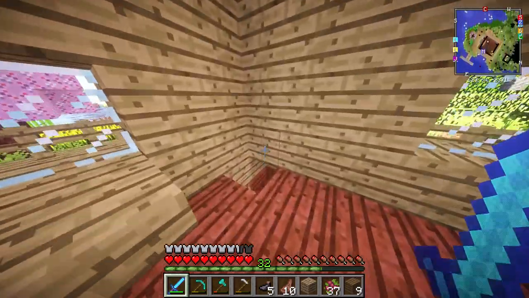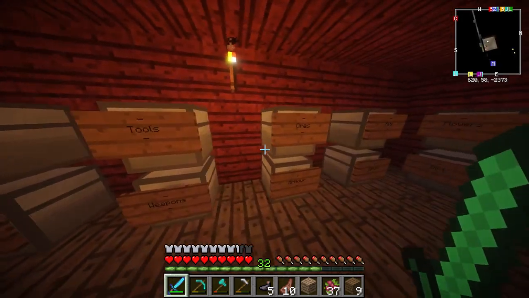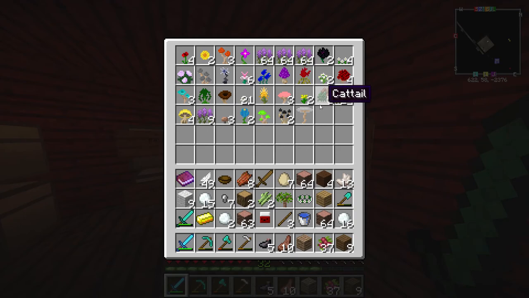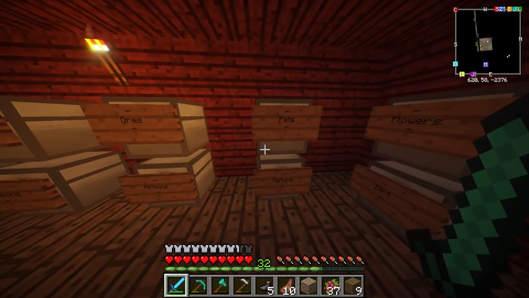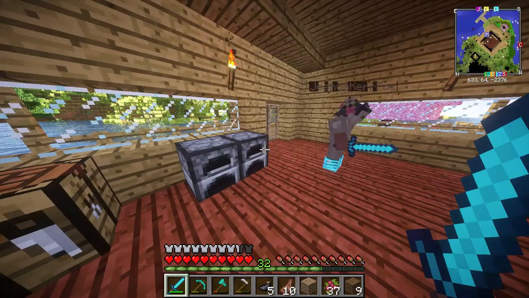Now, I think I've already got all the dyes. I'm not 100% sure. We might have to check. I swear I had all the dyes. I have no clue where they are. I thought I had some cactus, but it doesn't seem like I have it anymore. We can make some red dye. What else can we make? We need red dye. We need lapis. Got some lapis lazuli. And we need some cactus. I thought I had cactus. Wait, nature? No. Seems like we're gonna have to go find a desert.